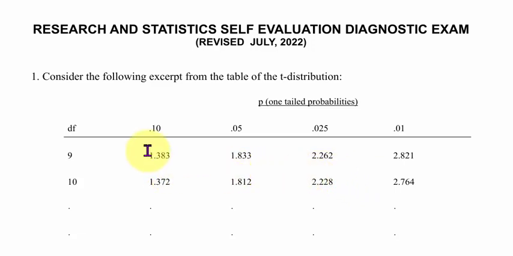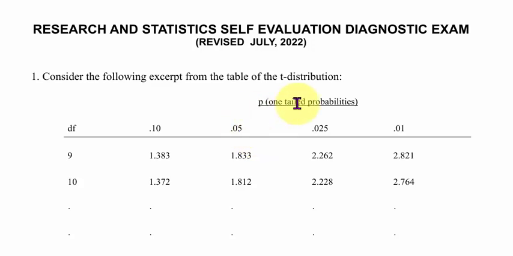What that means is when you run a t-test and you come up with a t-test statistic, your calculated t-test statistic, if it's less than these numbers here, that means that the null was true and you do not reject the null. But if your calculated test statistic is bigger than these test statistics, then you would reject the null. These test statistics are called critical test statistics. So you're comparing your calculated test statistic to the critical test statistic.